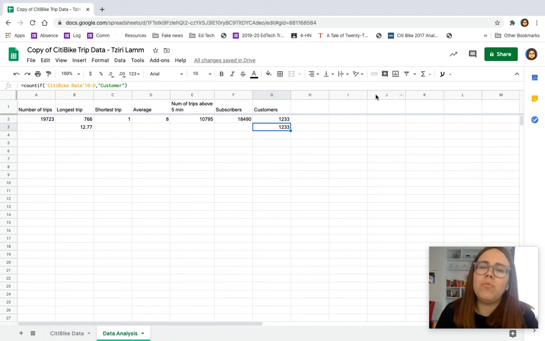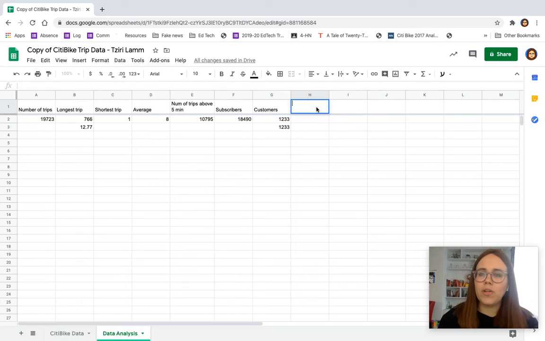So we had many, many, many more subscribers. Now, again, this is really useful information if I am working on the Citi Bike program, because I know that the basic place that I really want to focus my attention on is on those subscribers, because subscribers are so much more likely to use, more than 10 times more likely to use a Citi Bike than a customer.